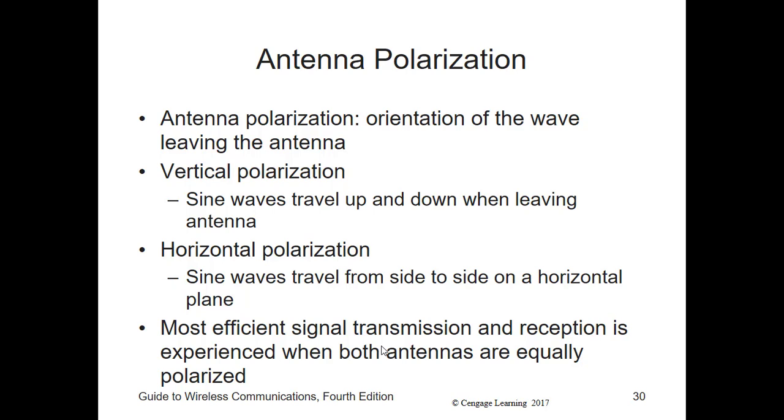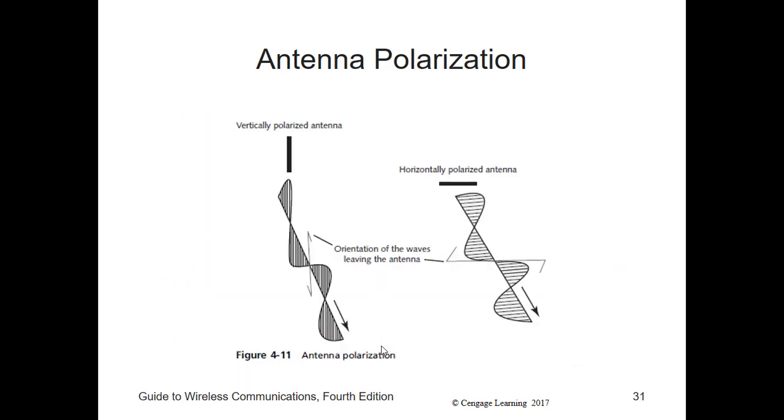So if we think about it in another fashion, you'll notice that on the left, the signal is more up and down, which is the way that we typically hold our cell phones. Now, if your cell phone is always lying on its back on a desk, then a horizontally polarized antenna would probably be best suited for that. Most add-on USB wireless NICs used in laptop computers that stick out of the side of the computer are horizontally polarized, provided that the laptop computer is on top of the desk or on your lap.